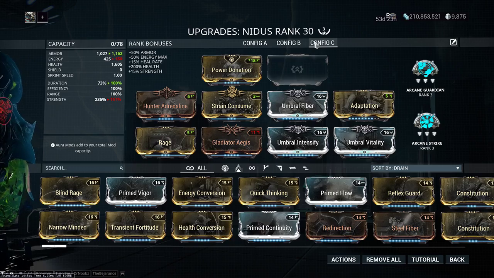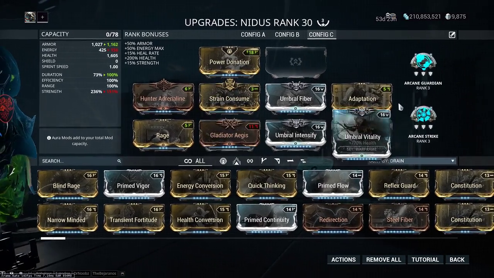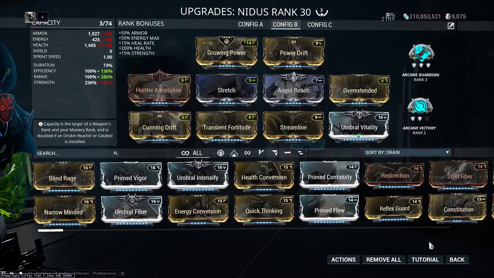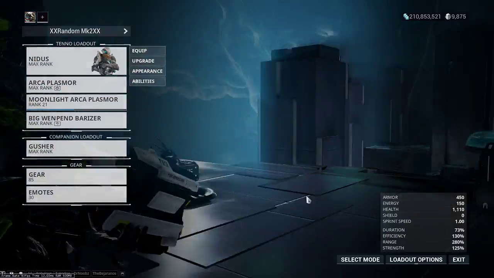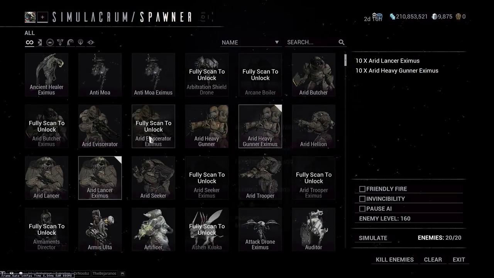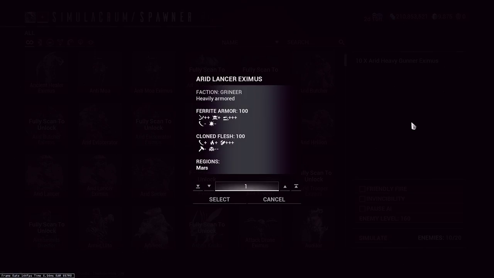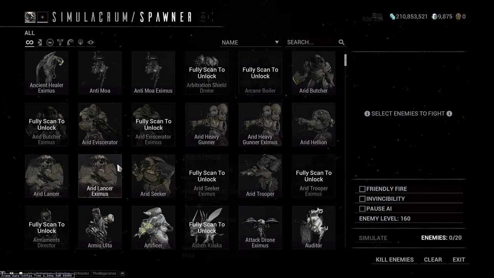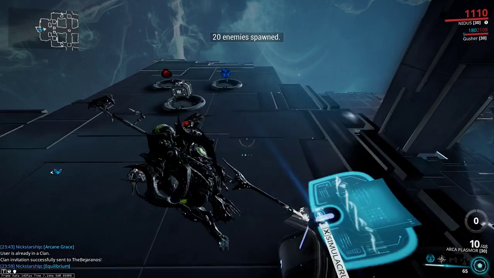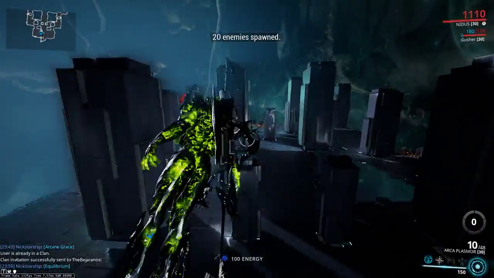And then I think I was trying to do a strain build here or something like that. This is my third slot to play around with, but this is a max range, and we're not going to showcase the third one. So let's go ahead and use Arid Lancer's Eximuses again. I think I could just swap them out to be 20 of them. You can only have 20 enemies at a time. These are level 260s, okay?